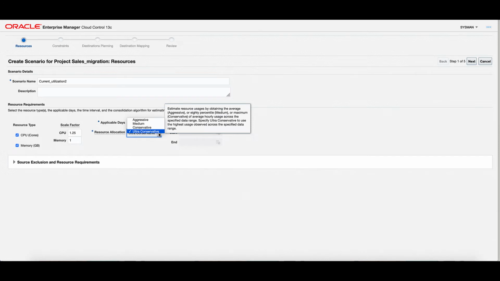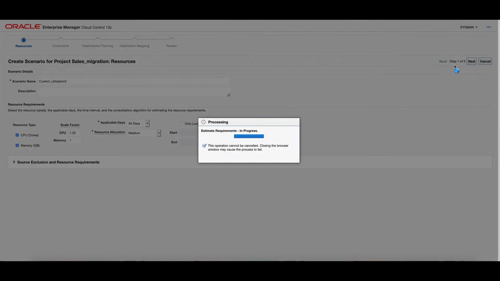Scenarios can have different resource allocation. We can have ultra conservative, where we use the peak workload hour by hour, or we can use a medium scenario where we use the 80th percentile of the hourly usage. So let's use the medium.